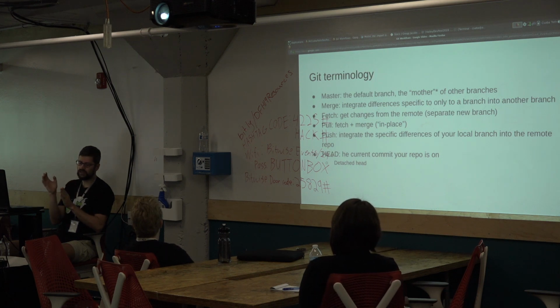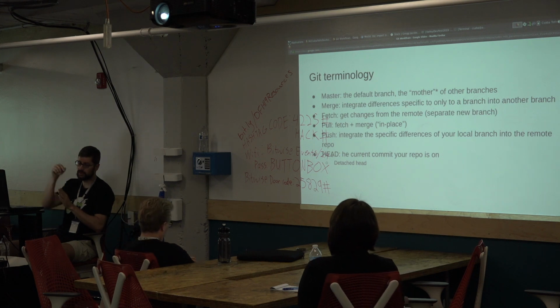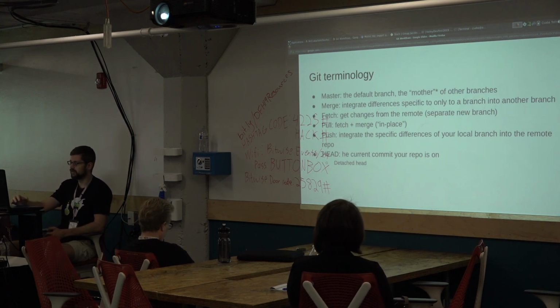Like roll back not in the sense of forgetting the history, but just take a peek at what it was two commits ago. And so you can set back the head.